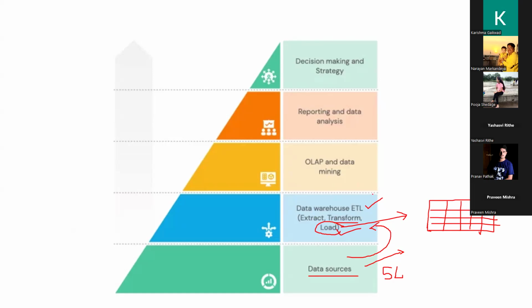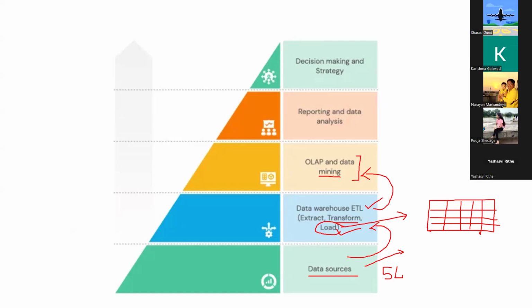Next, once you store the data in the appropriate format, we have to perform some data mining or OLAP methods. OLAP is in the sense of analyzing that data. Online analytical processing happens, and we find some meaningful information from the data. Mining is nothing but digging some information from the data so that we can find particular patterns and particular trends present in the data. So we will apply the operations OLAP and data mining. Simply remember, data mining is nothing but digging, extracting some information from the data.